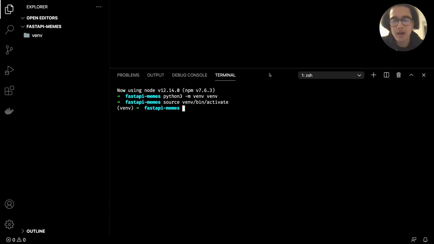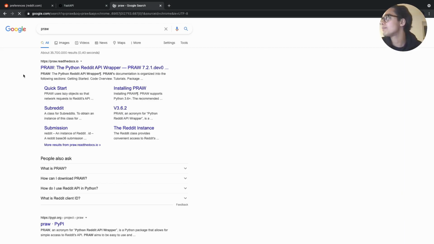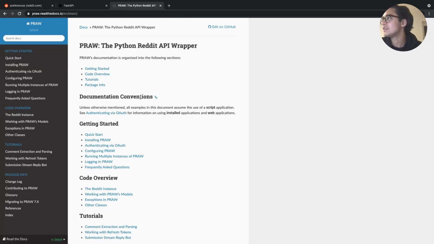The thing we want to do now is to install this library, which is called PRAW. It's a really nice thing. It is a Reddit API wrapper, so we don't really have to worry so much about creating any tokens or using the requests library, which is a breeze anyway, but this Reddit API wrapper is great.